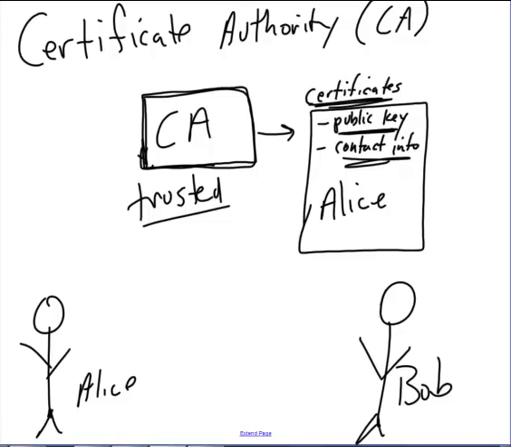A certificate authority is supposed to be trusted — vetted by government or through good business practices. If you dig into your browser, like Firefox or Internet Explorer, they actually have the IP addresses and certificates of certificate authorities hard-coded into them. Browser vendors — Mozilla Corporation for Firefox, Microsoft for Internet Explorer — have verified that the major certificate authorities are trustworthy and will accept certificates from those CAs directly. These are the major components of public key infrastructure: a certificate authority that verifies users, and in doing so becomes a repository for public keys, enabling authentication and encrypted communication.